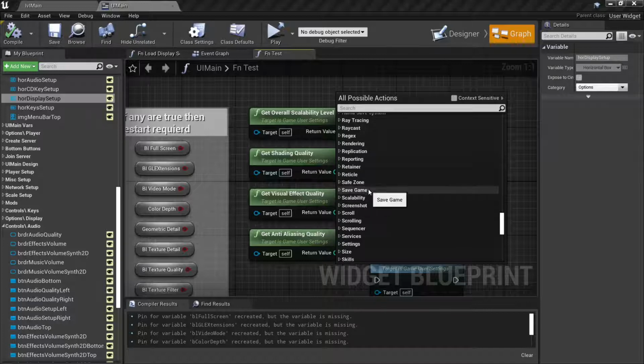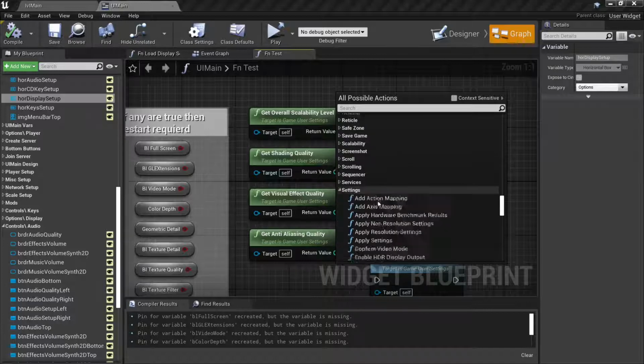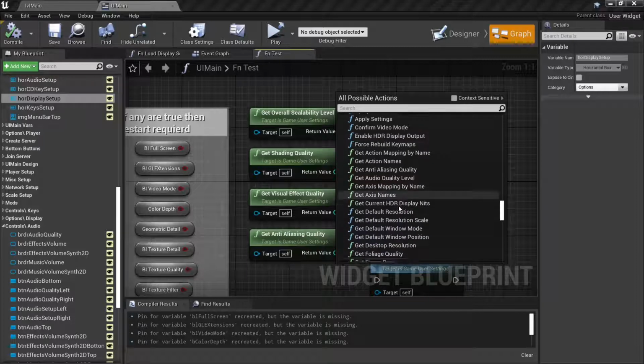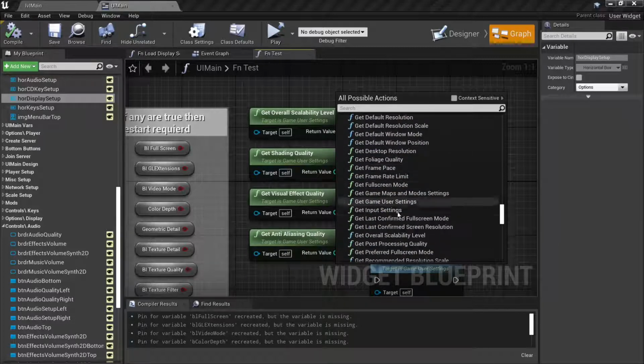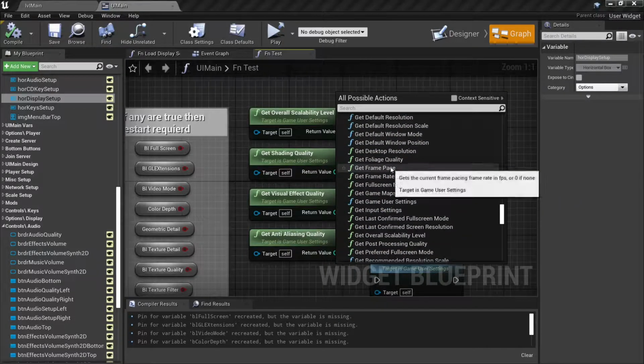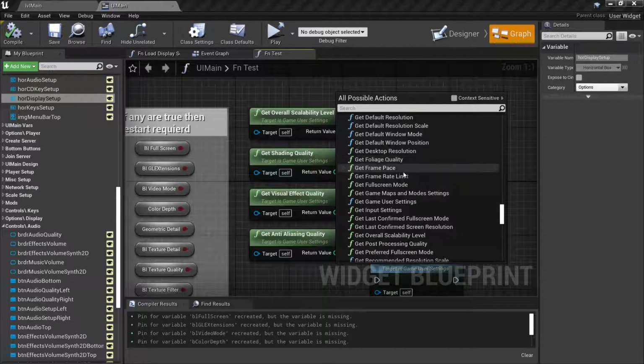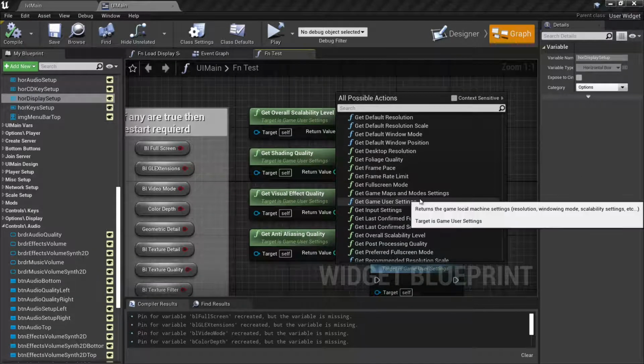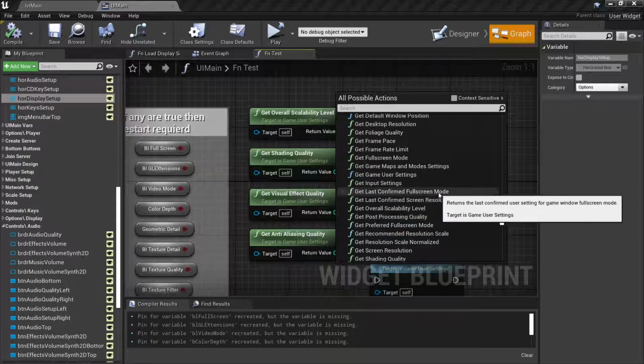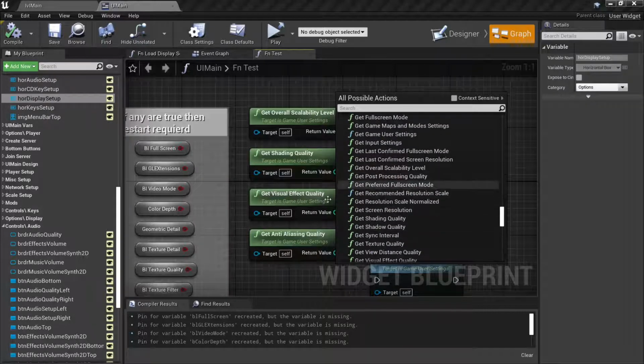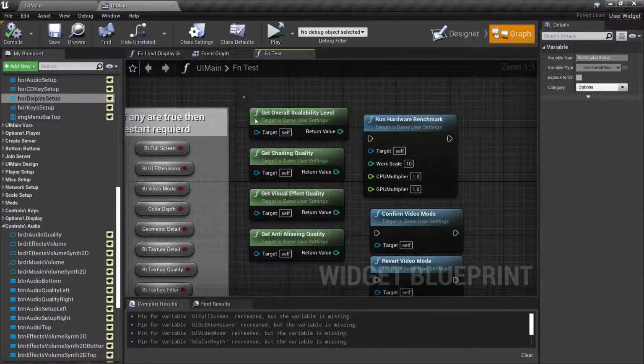Scalability might have stuff in it as well, but so there's settings, and then it's got all the gets. So I just went through them all and I looked at them and I thought, yeah, I want to put that in, don't want that one. There's one, get foliage quality. Foliage is to do with all the trees and plants, and there's not that many of them in SoF, but that might be something we use later on. Last confirmed full screen mode, that's actually something I'm not going to use. Shading quality, shadow quality, texture quality. So a lot of things I did use, and that's them there.